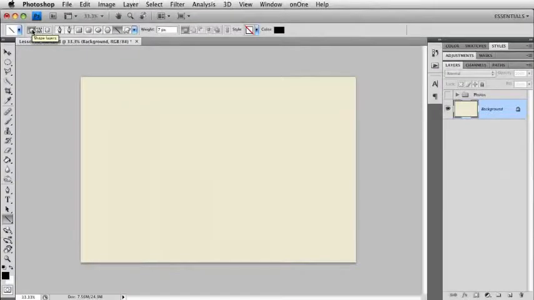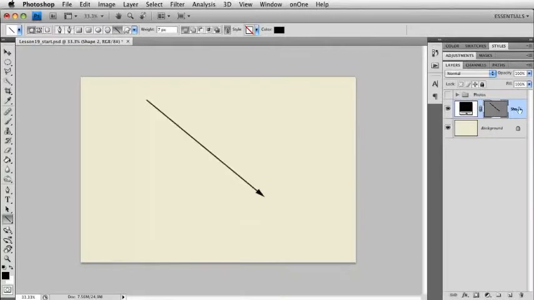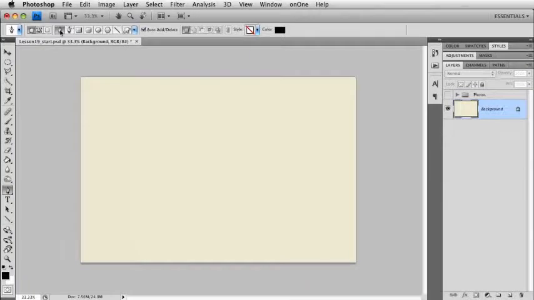So make sure you choose that leftmost icon because when you make a shape, you'll see it appears over here as a separate layer, which is a shape layer, and that's where we get all the benefits from. Okay, so that's the first thing to get out of the way. The second thing is we can draw our own shapes. You can take the pen tool here, and anything that you can draw with the pen tool, you can turn into a shape. So in this example, we're going to create kind of a wavy line.